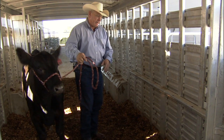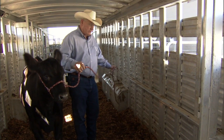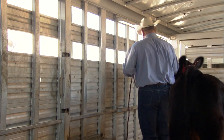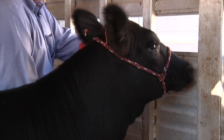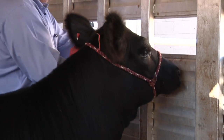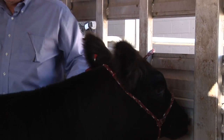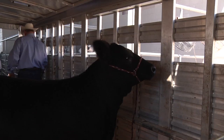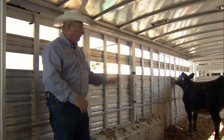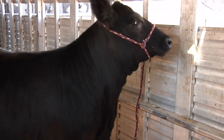If we're hauling multiple animals, we'd put the older, bigger animals in the front. Put the smaller animals toward the back of the trailer. If you want them to stand the entire trip, you want to tie them up high, tie them just as you would in any other setting with a slip knot to where you can get them loose. As you walk out, you want to make sure they're not able to kick you, and step away from the animals very quietly. If you're putting multiple animals in here, once again, as you go back into the trailer, you'd want to be aware that that other animal could also kick you as you lead another animal into that trailer.